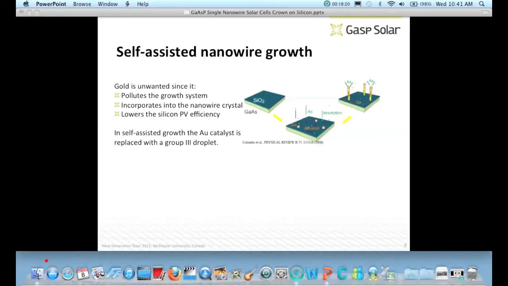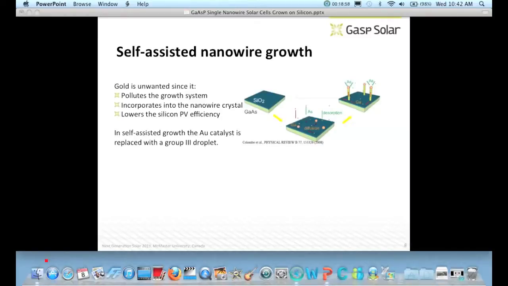Now, it didn't take long for people to realize that since we can grow these nanowires on non-lattice-matched substrates, we can replace the very expensive gallium arsenide substrate with a silicon substrate. I mean, that's easy. And a good thing about the silicon substrate is that when you take it directly from the box, it comes with a native layer of silicon dioxide on top. So you can actually now just, and we've done this many times, order a batch of silicon substrates, take them directly from the box, load them into the growth system, and you can grow these gallium-assisted nanowires without any problems, more or less.